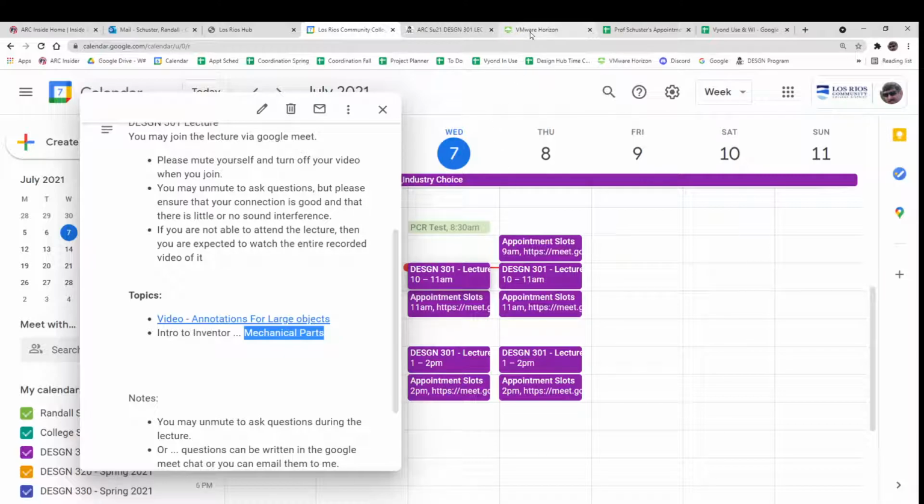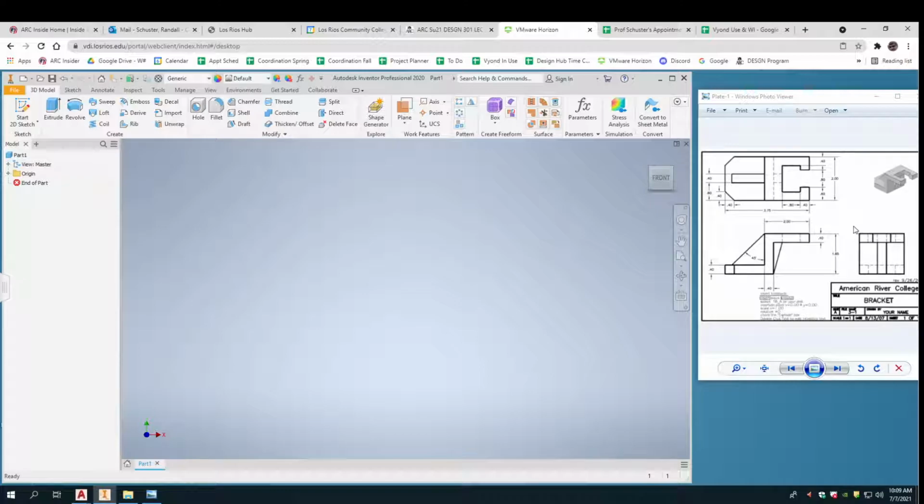So here we go. Here we are on VMware, and I'm going to do this part in Inventor. Now, Inventor is interesting. It's got a 3D view, and you'll see the view cube is common to what we always see. And then there's what you've got in the model, and each little part of the model you make, it takes care of. Now I'm in a part model.